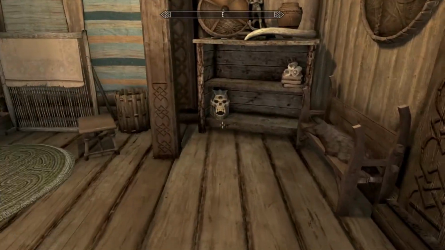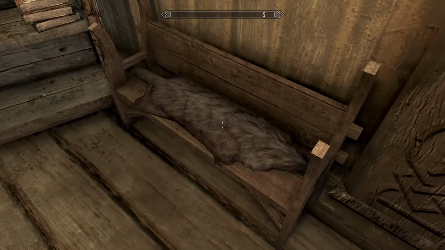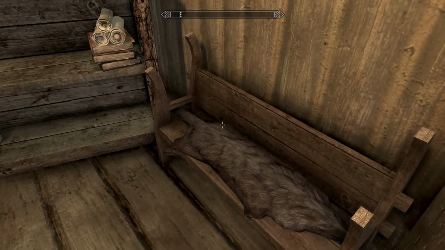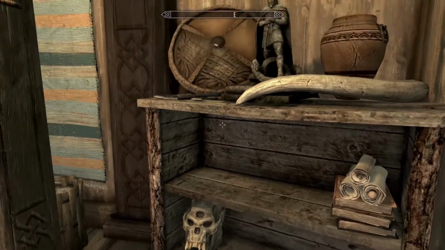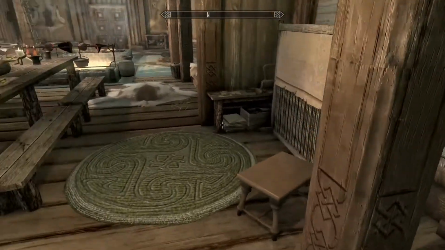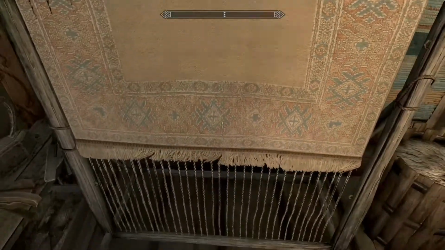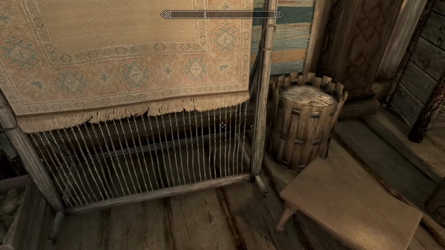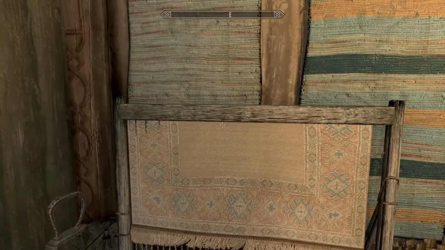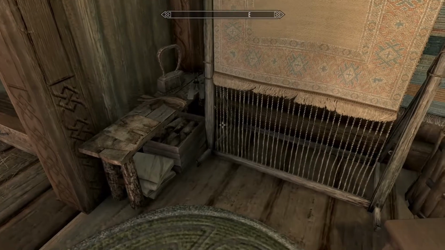What's to the... It's another room. I got around all the way here. Sit bench. Okay, there's the marker. Activate bookshelf. Okay, I like them. I like bookshelves. It said this works like a tanning rack, but it's not. Really? So that's okay. I mean, it's fine. It's still a cute little addition. Oh, there it is. Use loom. Whoopsies.